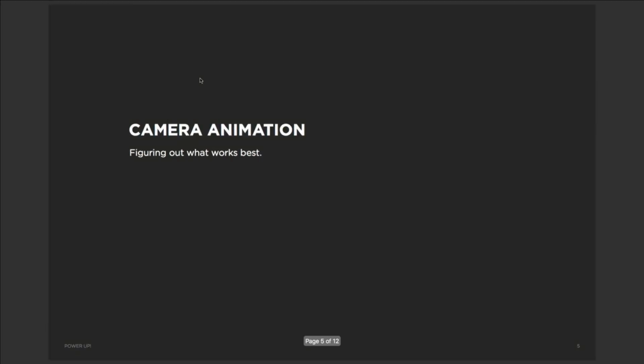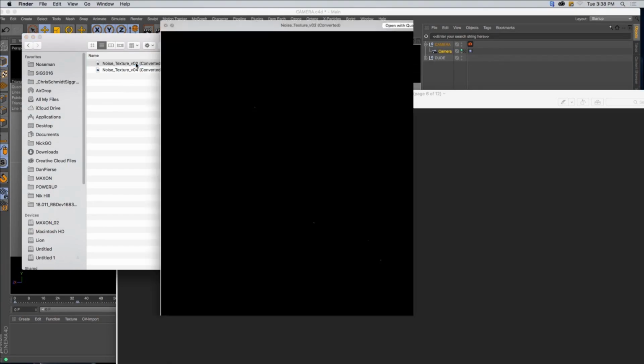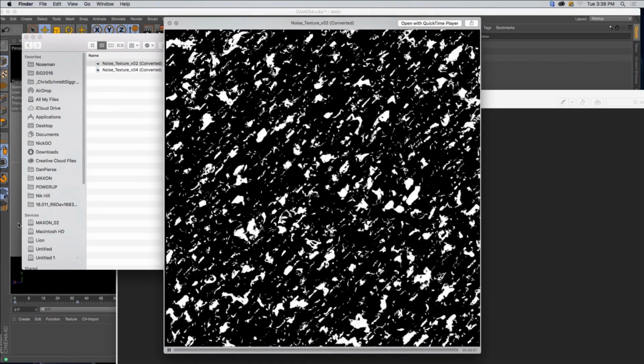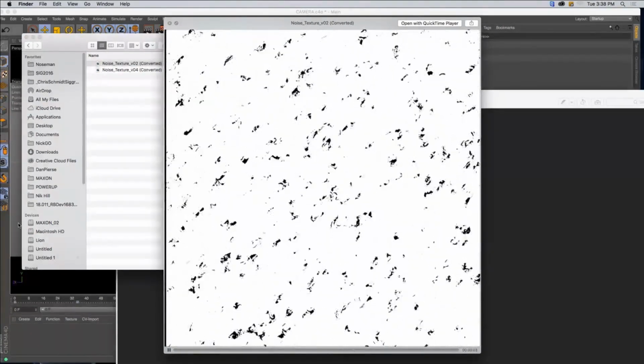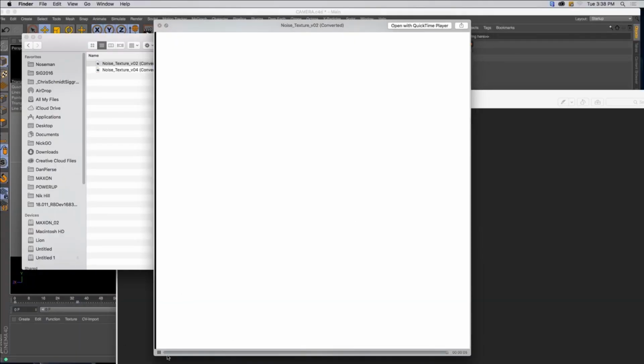Now, animated textures. This is the part that I really scratched my head about trying to figure this out. Was it vertex maps? Was it going to be animated textures? How am I going to do this? And I'm going to show you the answer right now. This is the answer in a nutshell of how I done the animated textures. And I'm going to tell you exactly what this means, right?